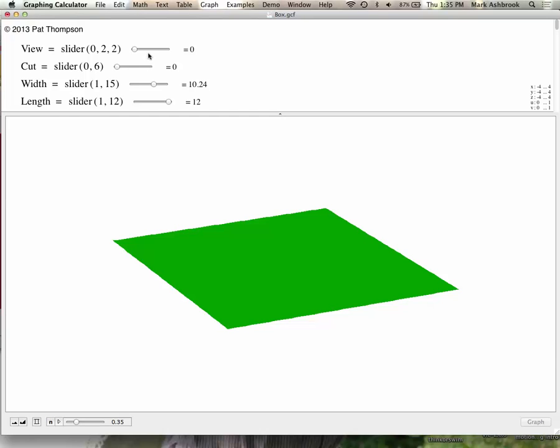And then view 1. This is a really common use of sliders: you can set up a slider to change the view, and you'll be doing that. It's just a matter of if statements. You can say, create this visual, telling GC to graph such and such if view equals 1. If view equals anything else, you don't see it. And when you put view on 1, that command line is activated. So it's very easy to do.